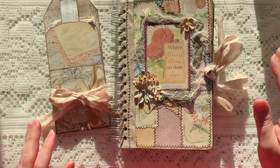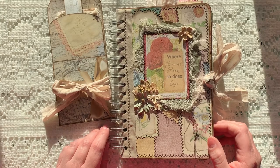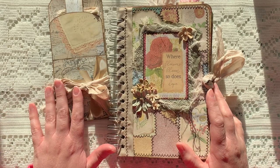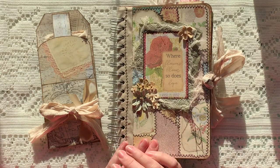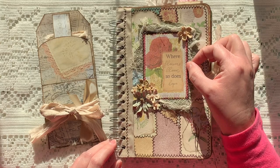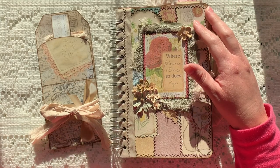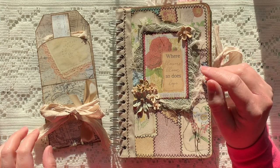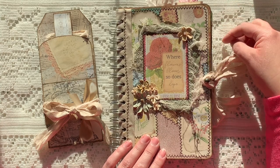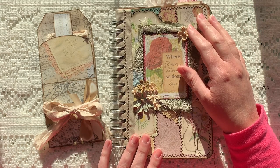I hope you like this — it will be listed in my Etsy shop by the time this video uploads. Nick and I will do at least one more video while he's here, and I have some other ideas in the works. I'll be listing more items in my shop as well — some more vintage ephemera and some more fabric ruffles, because my shop was almost empty of fabric ruffles and I can't let that happen. I hope you have a fabulous Monday, and I will be back soon. Until then, stay safe, stay healthy, and take care of yourselves. Talk to you later, bye!